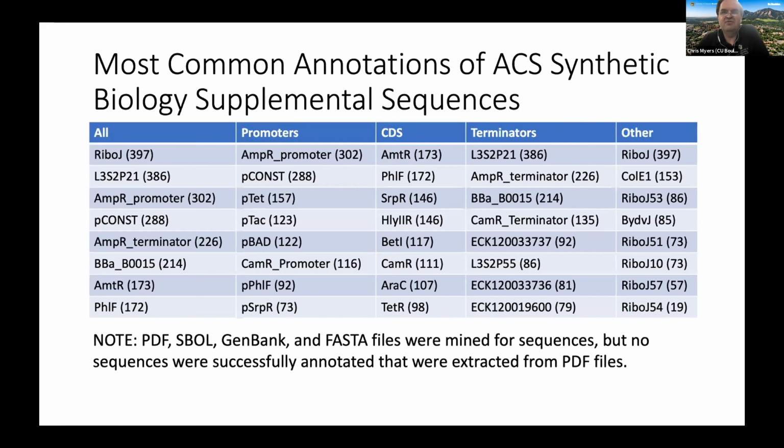In particular, we had lots of problems with the fact that the sequences, for example, would have carriage returns in them, and it'd be hard to know where one sequence ended and another began. So this led to a lot of problems, and this is yet another reason we want to strongly advocate that if you're publishing articles, you need to publish the sequences in a standardized format: FASTA, GenBank, or preferably SBOL.